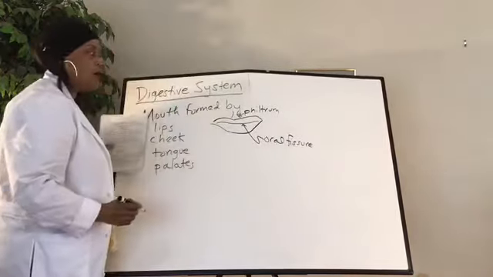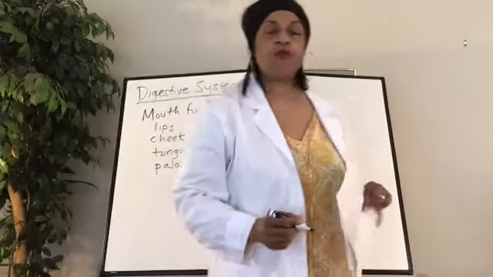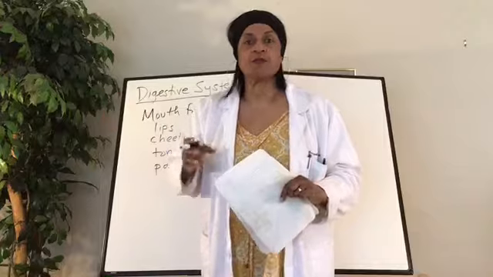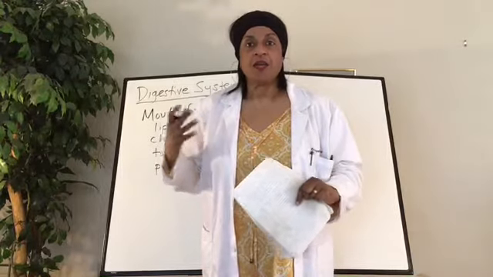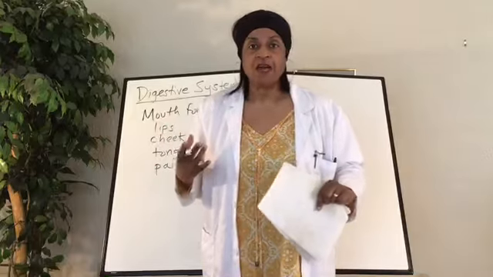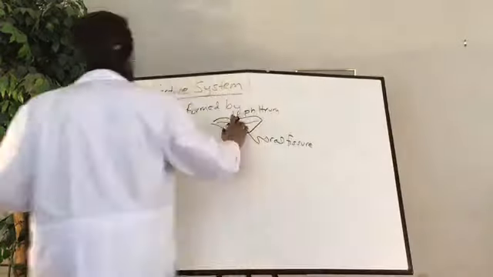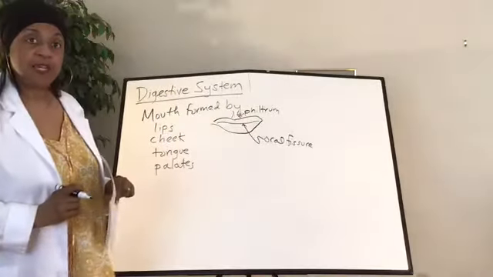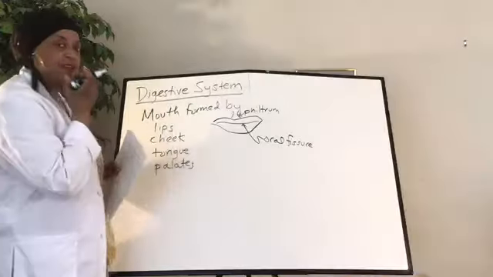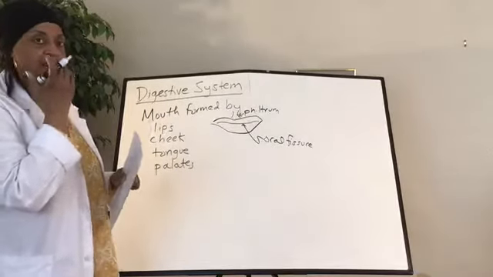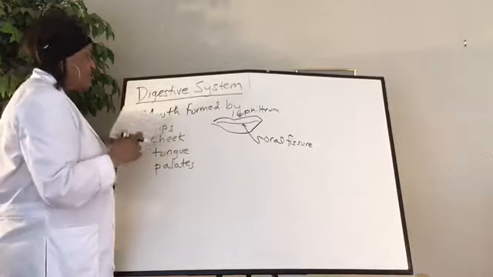If you recall, a fissure is a tear. And I think you learned that before. We mentioned this in respiratory when we looked at the horizontal and oblique fissures in the lungs. Those little lines, those tears. So here's one here separating the lips, right? You have an upper lip and a lower lip, and the oral fissure divides those two. Okay? Then we have cheeks.